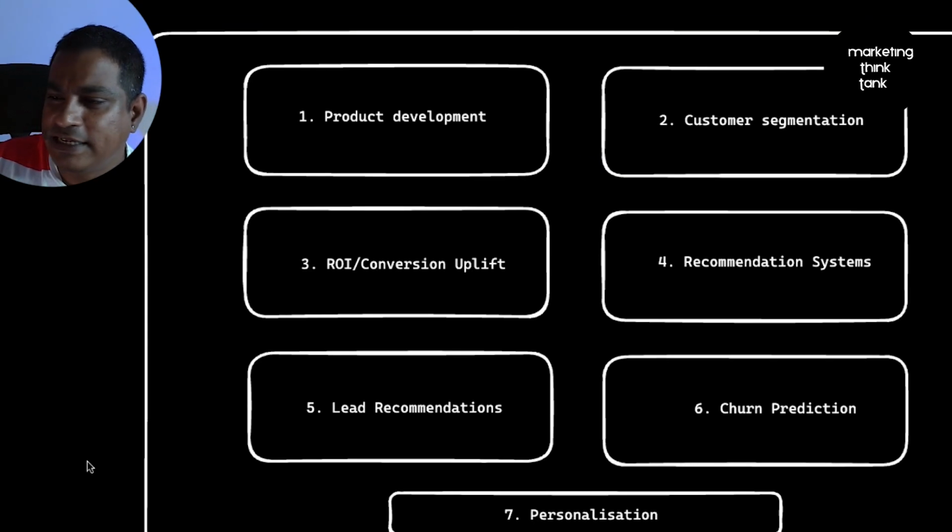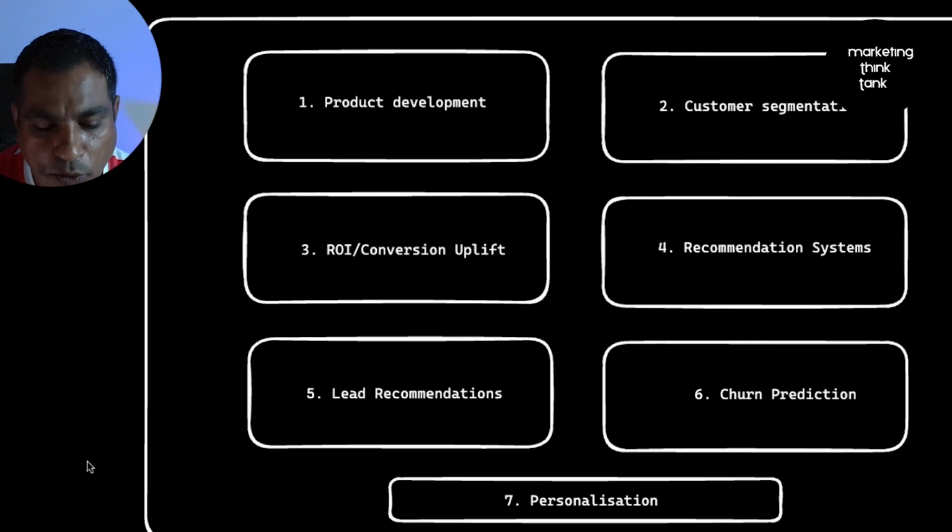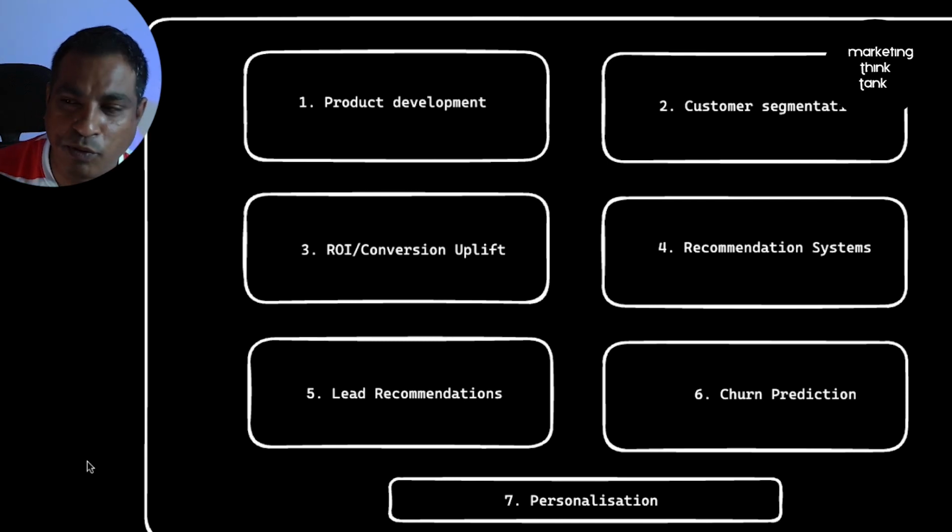All right, so what does it help with? It helps us with product development. When you ask what products may be in demand going forward, it analyzes the data and predicts what would be the products to capitalize on in the future. Imagine companies like Procter and Gamble, and Mac, that have hundreds of SKUs, hundreds of product units and product categories. If you can apply predictive analytics to understand what kind of products may be in demand in the future, you can capitalize on those things.